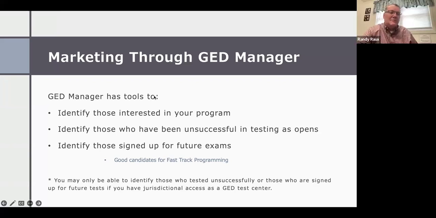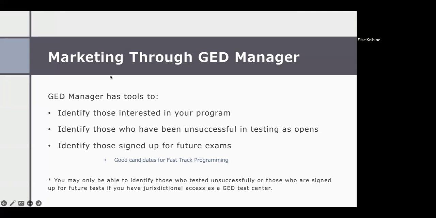Yes. My question is related to, I have heard that if an individual wants to sign up in GED.com, they do have to choose a prep center no matter what. It's like one of those mandatory things. So if that's true, and they choose ours, but they don't come for a prep program and they go and try to take the GED test on their own, do we get the fault for it?